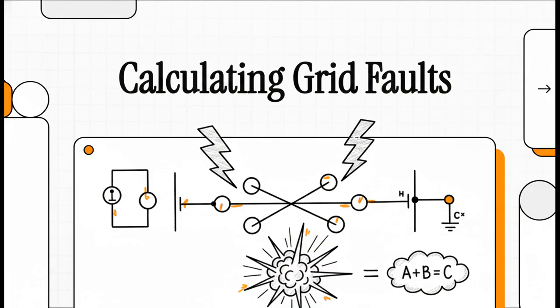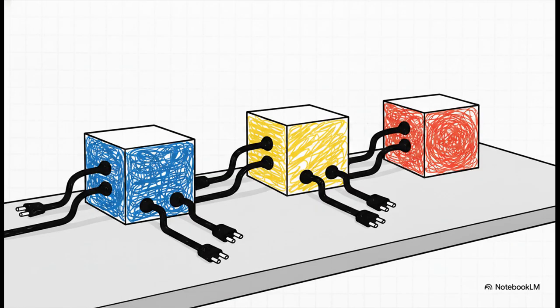Let's get into it. Just to quickly ground ourselves here, remember those three independent sequence networks we built in part 1 of this explainer? We've got the positive sequence network, we'll call that Z1, which represents your normal balanced operation. Then we have the negative sequence network, Z2, for unbalanced conditions. And finally, the zero sequence network, Z0, which handles the ground return currents. I want you to just think of these as three separate modular boxes of impedance. How we wire these boxes together literally dictates what kind of fault we're simulating.